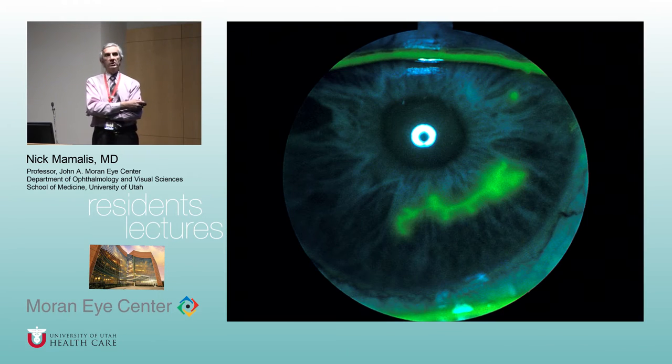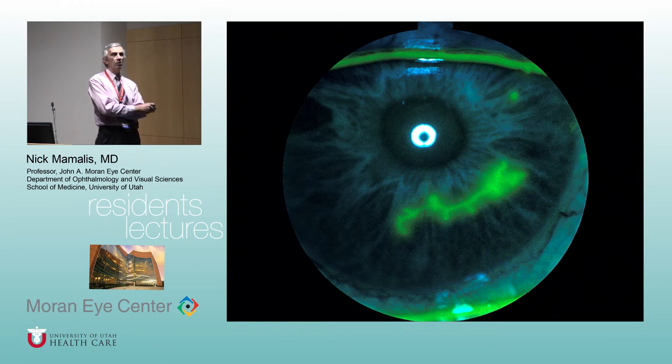All right, Reese, what are we seeing here? That looks like a dendrite. Okay, so what do we think is causing this? We're worried about the herpes virus. Okay, so this is what I call a classic dendrite. You see the little bulb-shaped outpouchings, and then it stains in the middle, and you've got the little bulb shape.